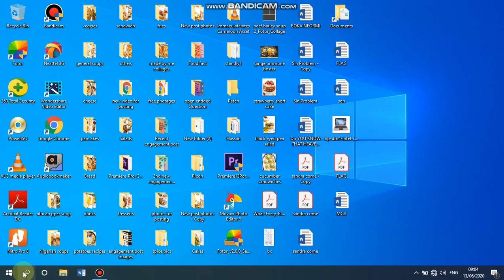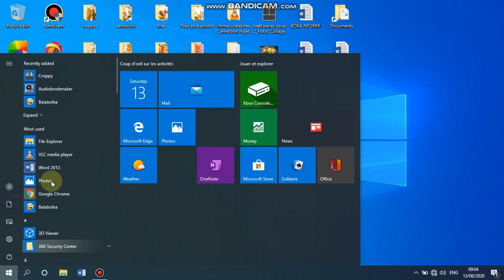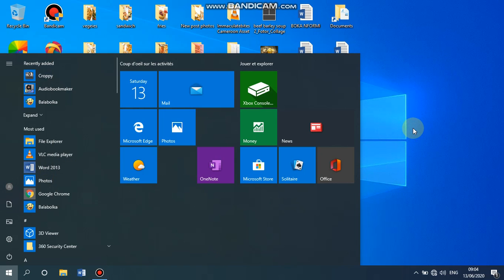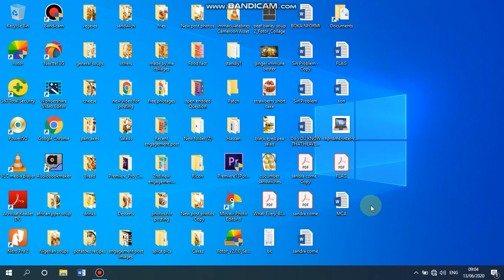Windows 7, Windows 10. This is Windows 10. So you go through the start. Here is Microsoft Word 2013. I also have it pinned to my taskbar, so you can either open it from here or from the taskbar. That is in case you need a blank document. But today we are going to be working with this document, which already contains some information. So let me just open it up.